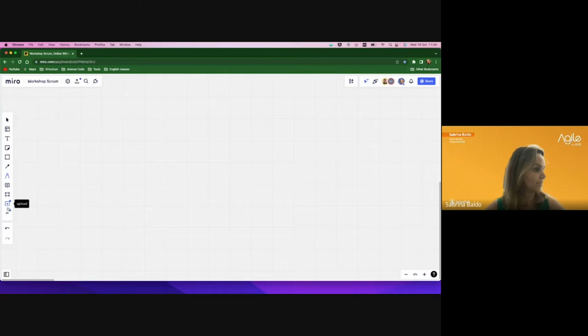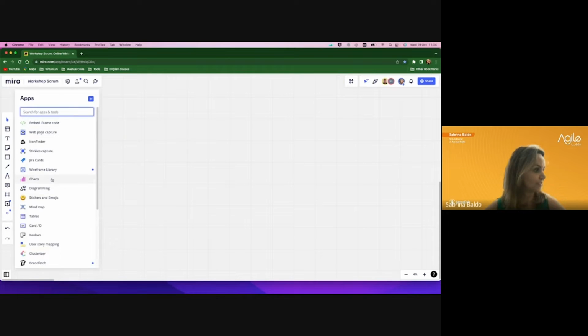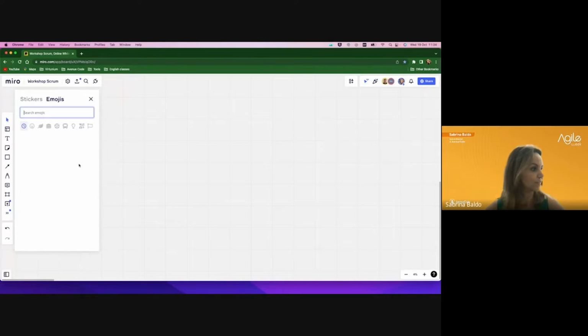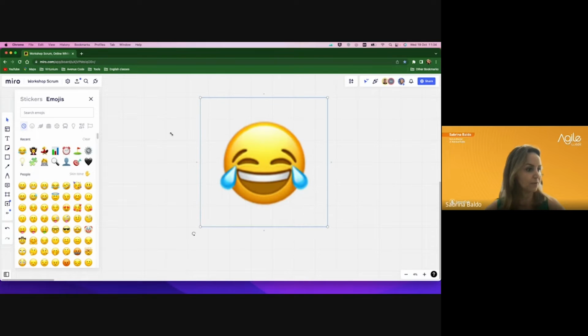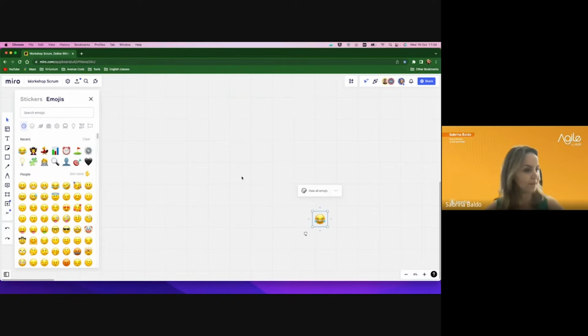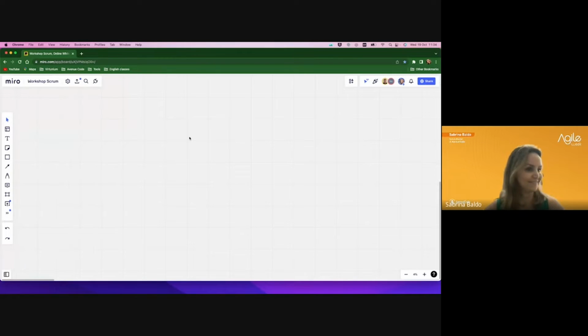You can use the other options like stickers and emojis, for example. You can make them bigger, smaller, you can move them. Command Z, you undo. So basically, this is it. Any questions about Miro? No? All right.